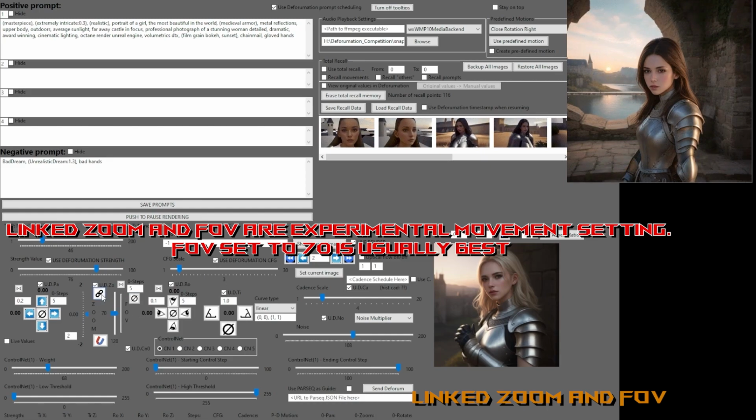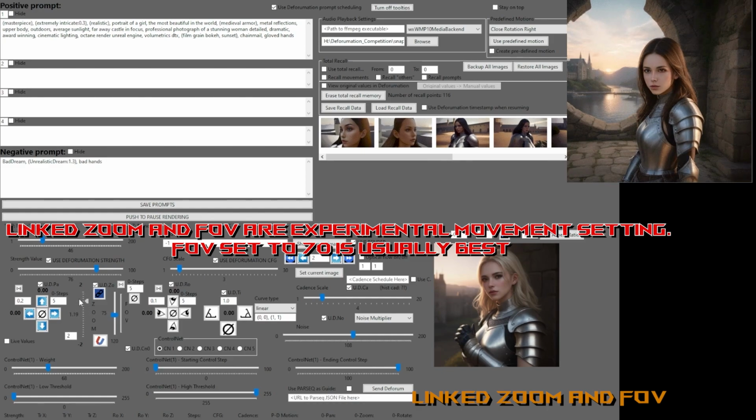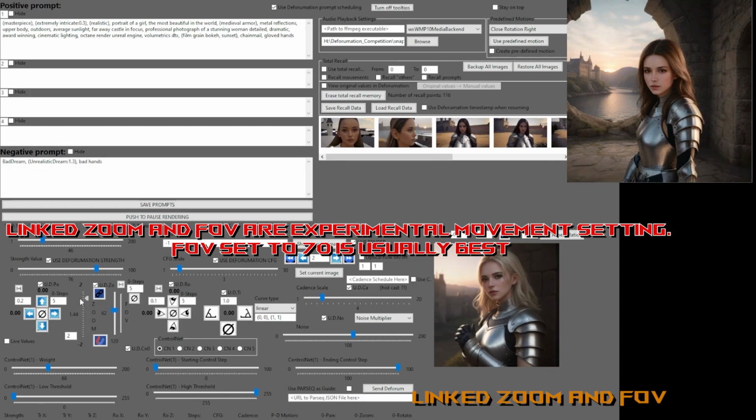What you can do is link the zoom slider with the FOV slider by pushing this button. If I push this link button and start to move the zoom upwards, you see that the FOV slider is following. This is bidirectional, and I can choose to go the other way, and it follows the zoom value in that direction too.